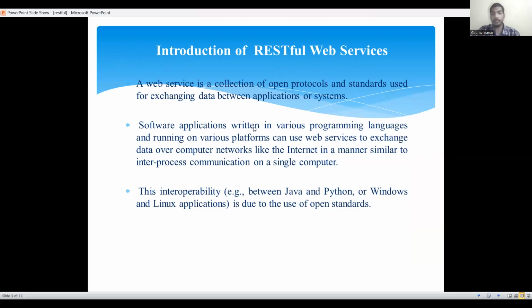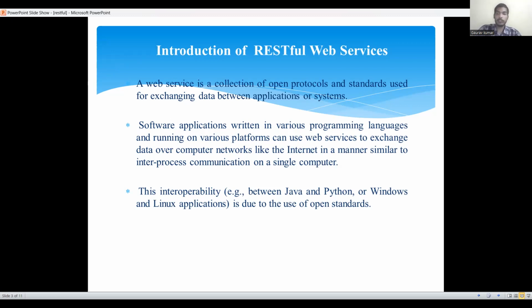But when we say RESTful web service, it is not a protocol or a standard. It is just a set of architectural views. Software applications in various programming languages running on various platforms can use web services to exchange data over a computer network.